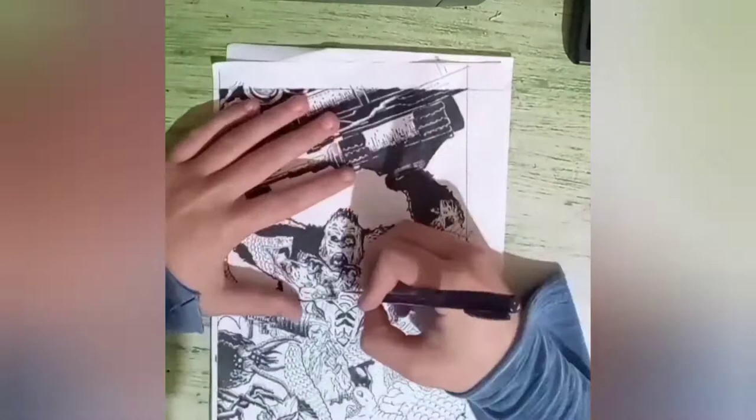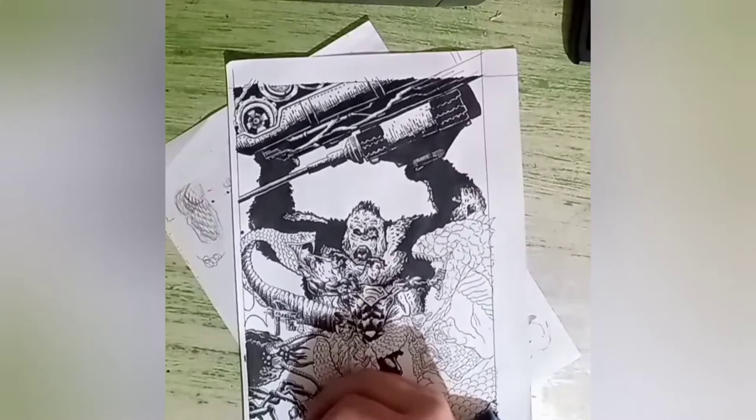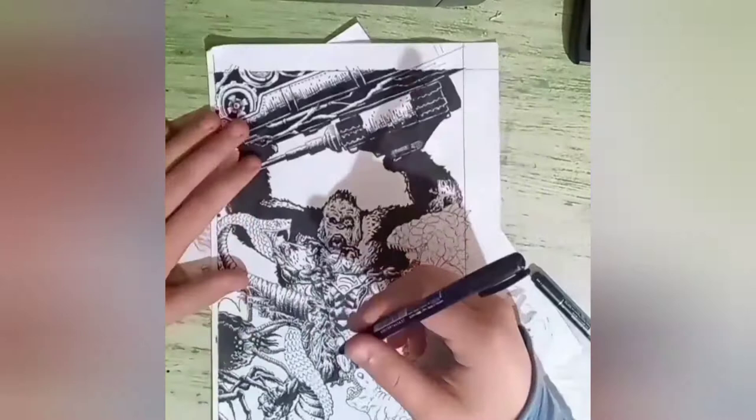It's really good and you can get big black areas done without wasting a bunch of ink. And then for most of my stuff, I use the Tombow Fudenosuke or calligraphy pen. I use both the hard tip and the soft tip because it's good and you get a lot of line variation with it.